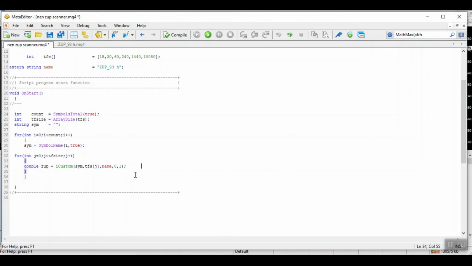So in a case like that, you can just put 0 and 1. The buffer and the 1. And it will by default go to whatever settings the indicator has as defaults. Alright. Probably confused the heck out of you with that, but just think about it for a little bit.